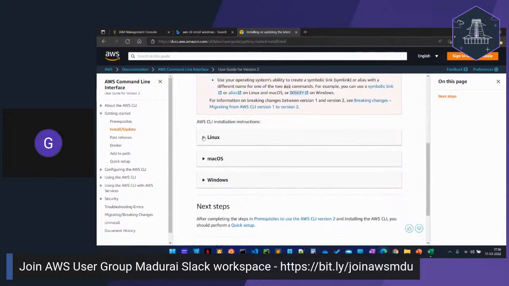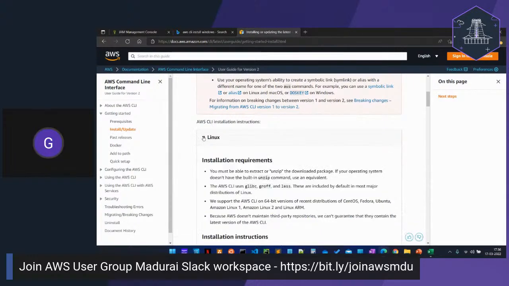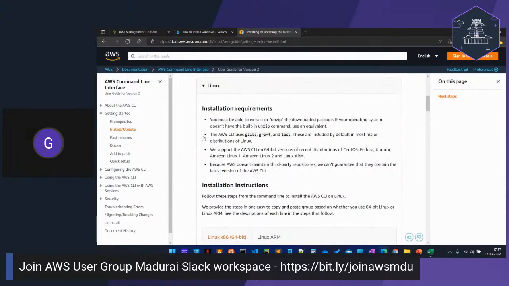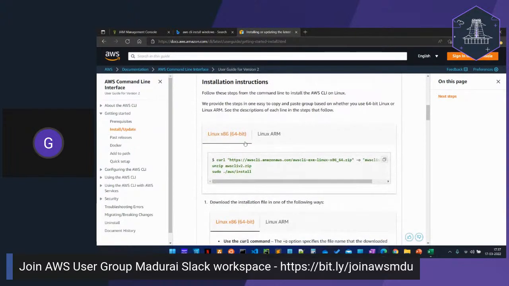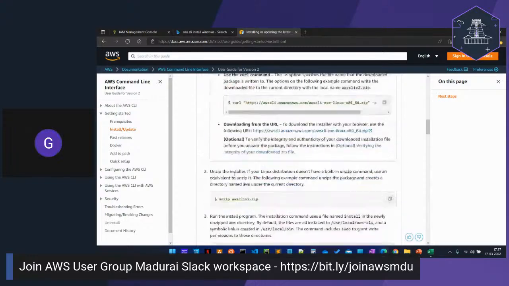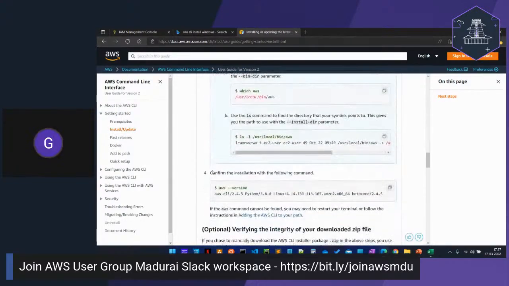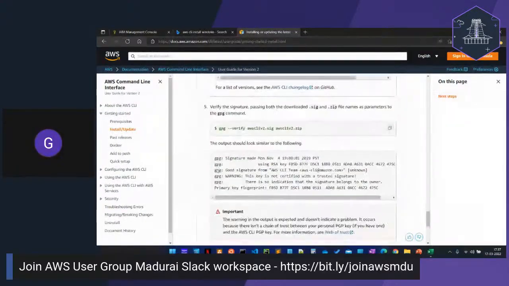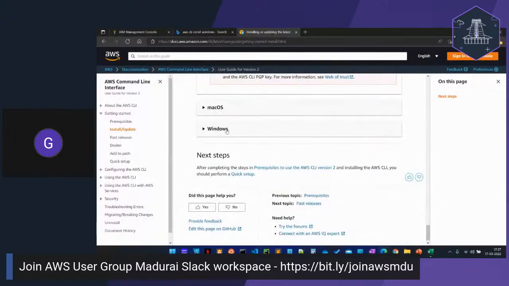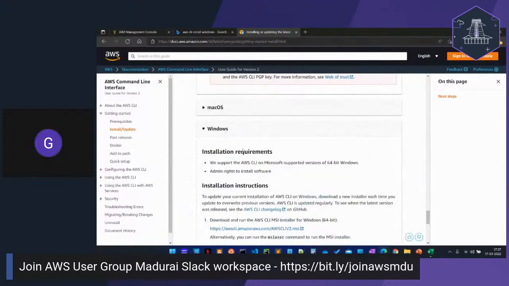So here you have options like how you can install the Amazon or AWS CLI, or command line interface, for Linux. You just need to execute these commands. Or you also have options for Mac OS and Windows. So I'll be going with the Windows here.